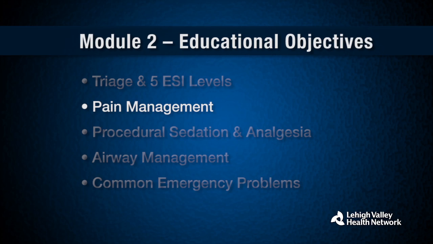Remember, there are a variety of drugs that we use, like morphine, fentanyl, Toradol, Dilaudid, to control people's pain in the emergency department. I want you to understand, when would you give something PO versus IV? Understand that fentanyl does not cause much histamine release, if any, and thus it's more cardiovascularly stable than morphine, which causes significant histamine release and can cause hypotension and rashes, as well as nausea and vomiting.